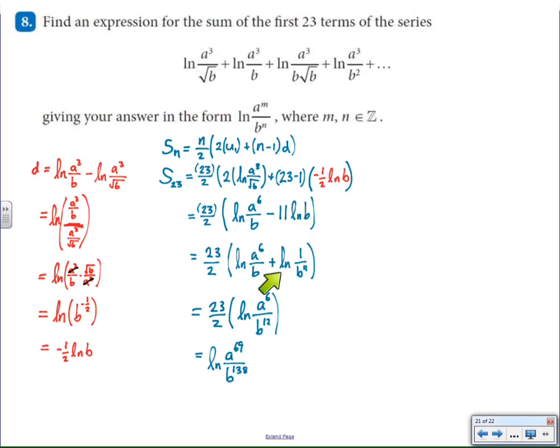23 minus 1 times negative one-half is going to give us negative 11 natural log of b. Then I'm going to power rule that negative 11. And I am going to product rule the sum of these two logarithms. Power rule one last time. We make 23 halves the exponent. 6 times 23 halves is 69. And 12 times 23 halves is twice that much, which is 138. So go back and make sure it's in the correct form. It's natural log of a to the something over b to the something. Are m and n both integers? Yes, that's true. Everything fits. I'm pretty sure this is right. The only thing missing from here is verification that this is arithmetic. And the second thing that's missing is some sort of support. But if this is an IB exam, what works are shown here is adequate.